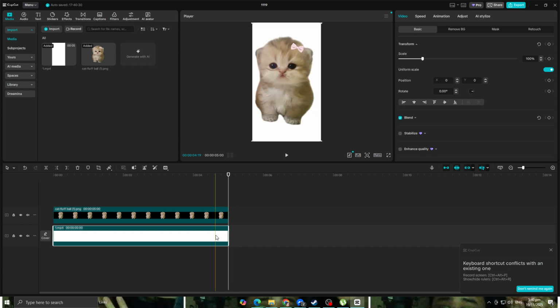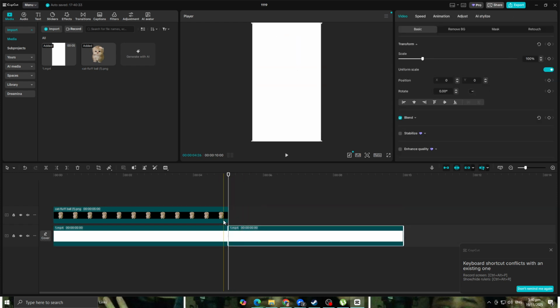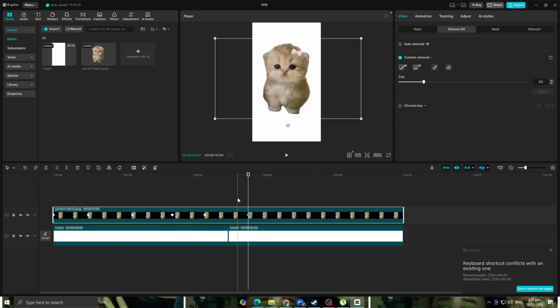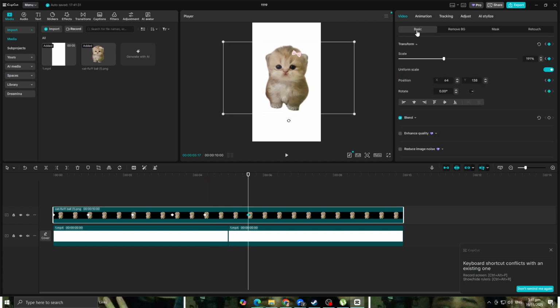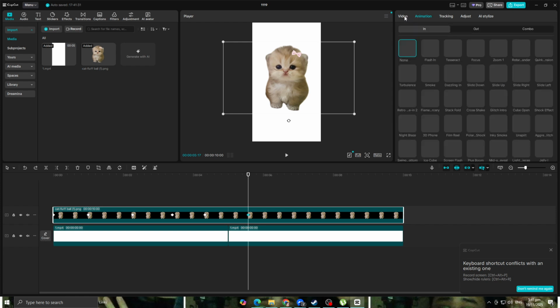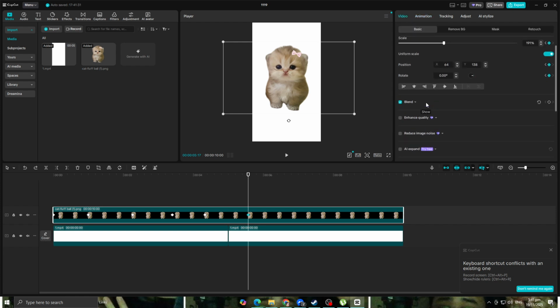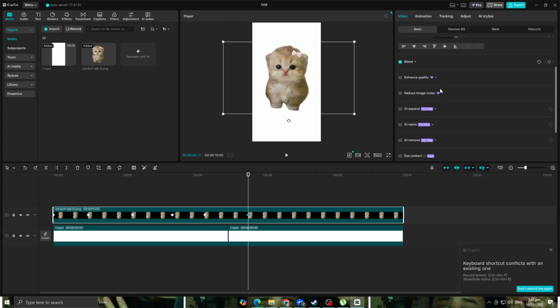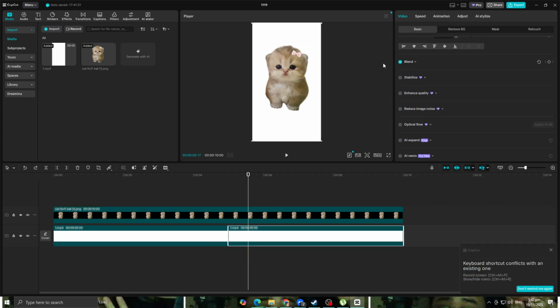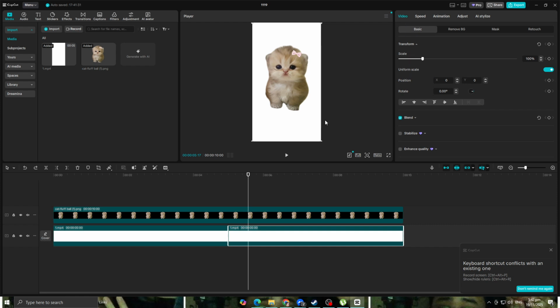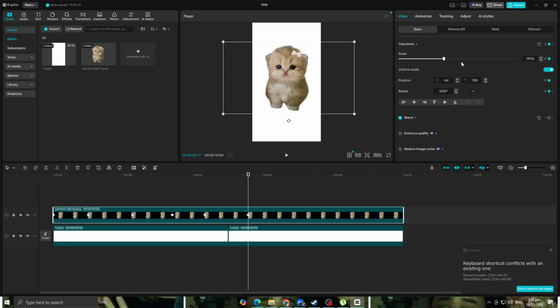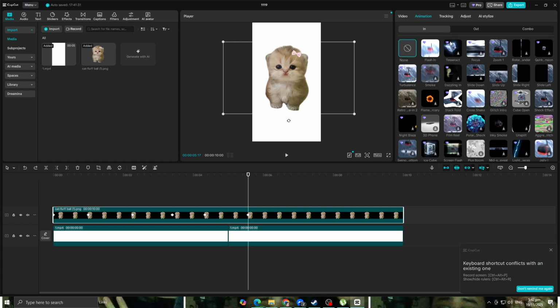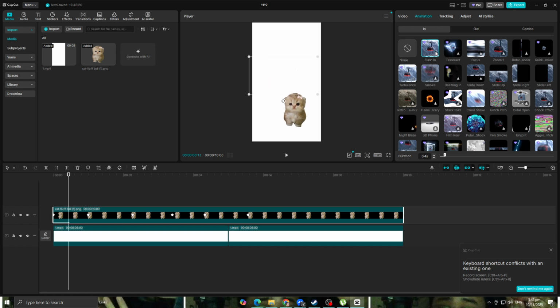Now let's say you want to change the color or something like that. Just go right here. You can change the color if you want, then click on the keyframe right there. Then change the color, size, or any of this right here. You can also add animations like flash, for instance. You can add it right there.